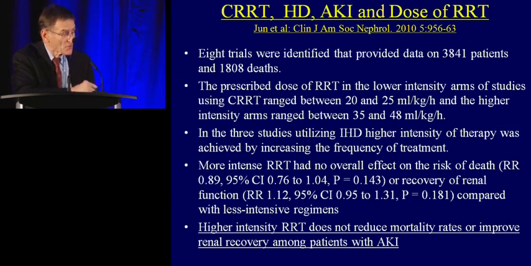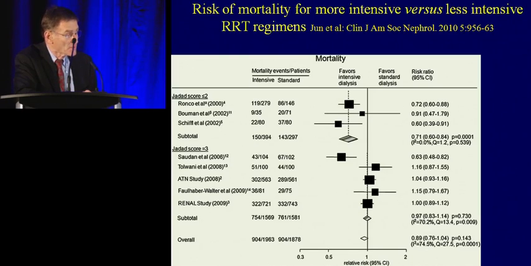Okay, and if you've not read this article, it's sort of an important article to read. And this is the data which is shown here. If you look at the studies with a Jadad score, which if they're low, less than 3, are really not very well done studies, you can see that there appears to be an improvement in outcomes with hemodialysis. But if you take only the studies which have a high Jadad score of 3 or over, there really is no difference in outcomes. So this was the basis of the conclusion from that paper.